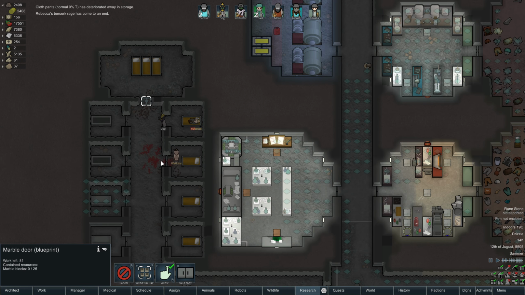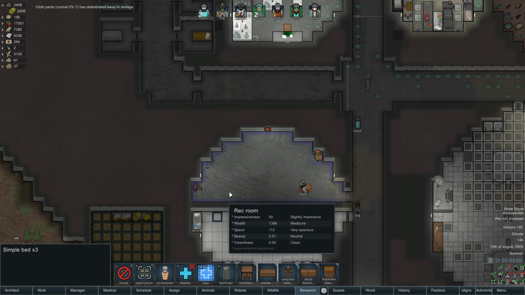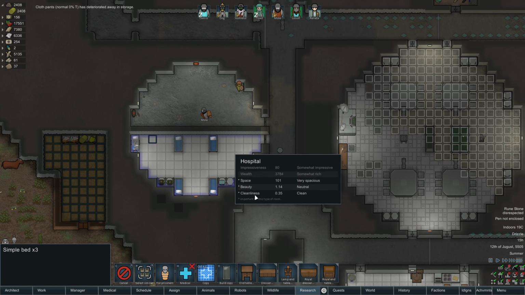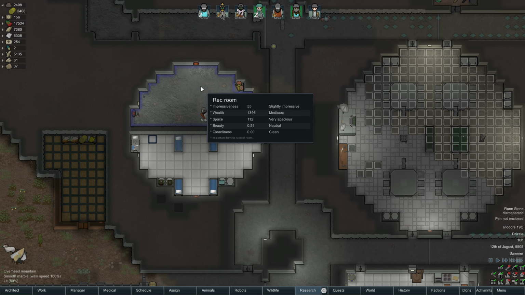Love that woman. Alright, cancel this one. We don't need as many prisoner beds anymore. Let's uninstall all of those, and we'll reinstall them up here in the recreation room.